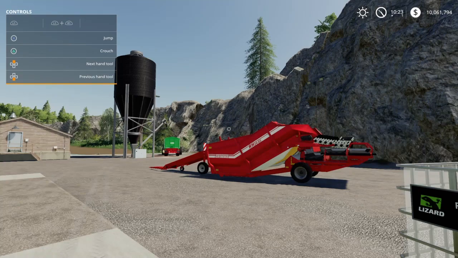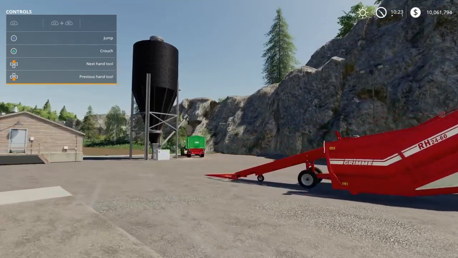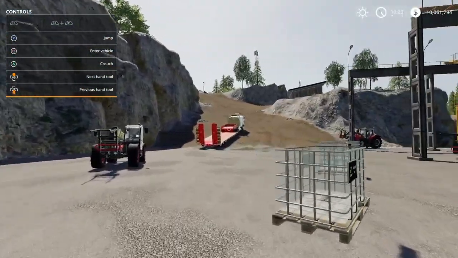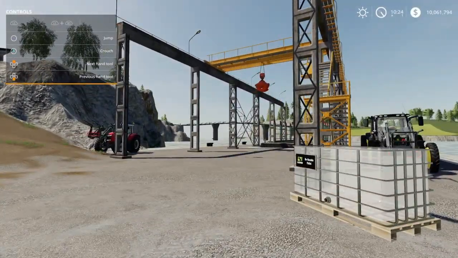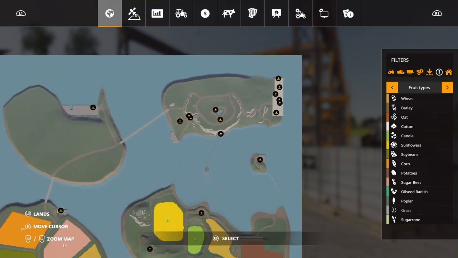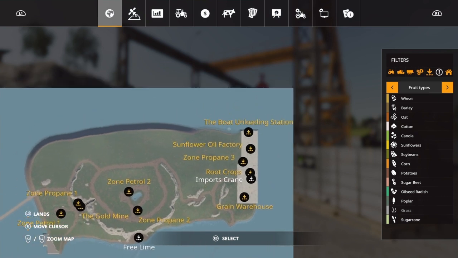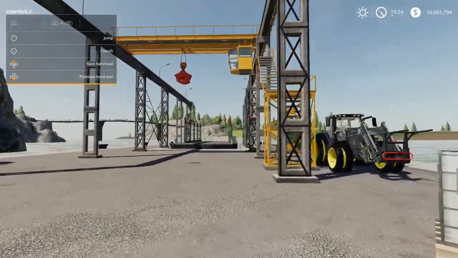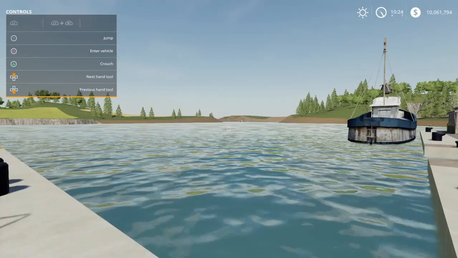Big shout out to Perke, because he did a sugar beet harvest contract on field 16, and the sell point was this one, the Boat Unloading Station. That's all the way north on the map. And what's special about this one is you have to access it from the shore side or from the water side. I'm gonna show you.